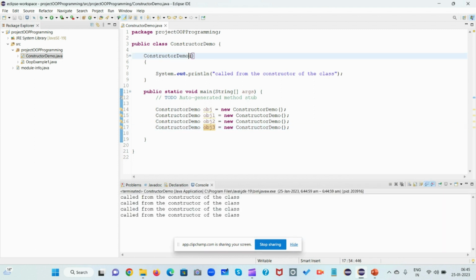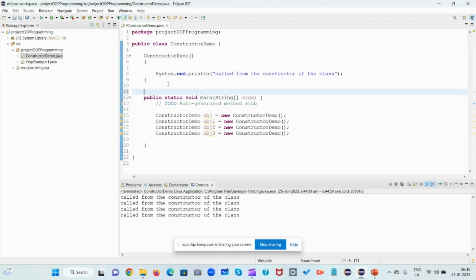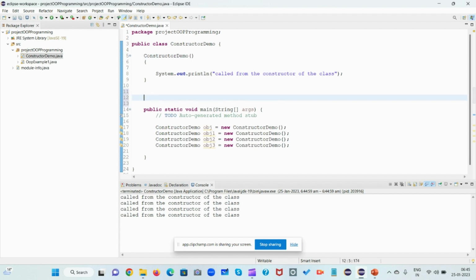So now the question comes, what's the use of this parenthesis here? Because as we know, nothing is without a purpose in programming. Every single dot, every single semicolon has a purpose. So this parenthesis has some purpose too. Yes, you are right. This parenthesis is to pass some information to the constructor, which is what we call the parameters. And through those parameters, you can initialize the class variables, you can perform some logic, you can do whatever you want. So let's try.